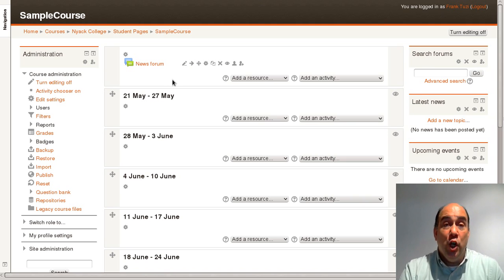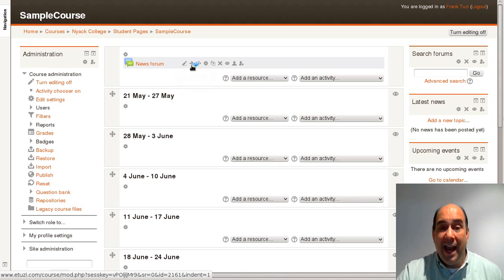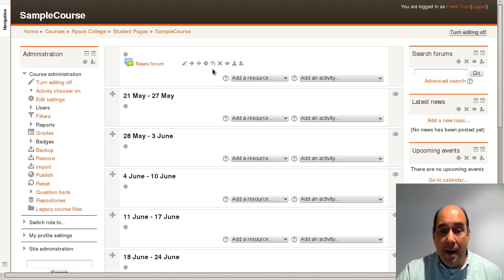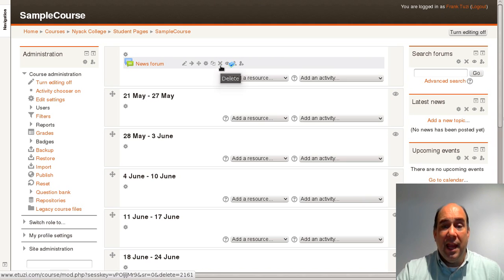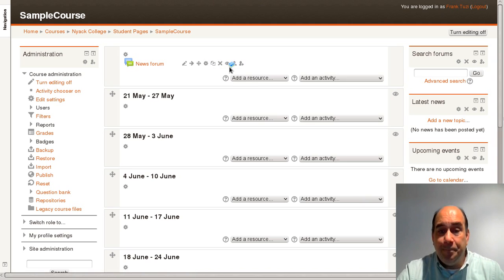The nice thing about the newer versions of Moodle is that so much of it is drag and drop and JavaScript enabled. So I can quickly change things, quickly delete things without having to refresh the page over and over again. So I have edit the title, I have move right, move left, I have move up and down, I have update, I have copy. This one's copy or duplicate. I have delete. I have hide. I have groups, and I can make more groups, okay?